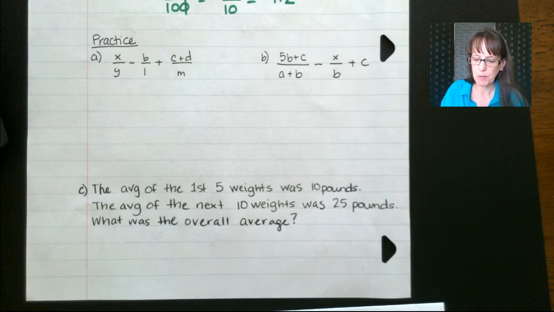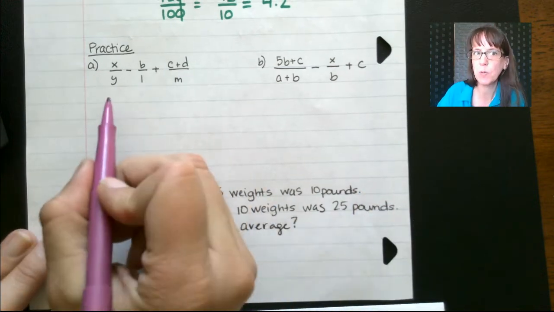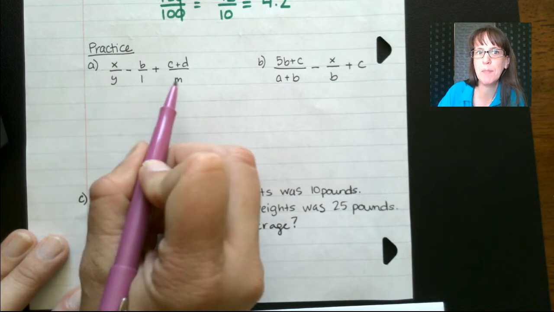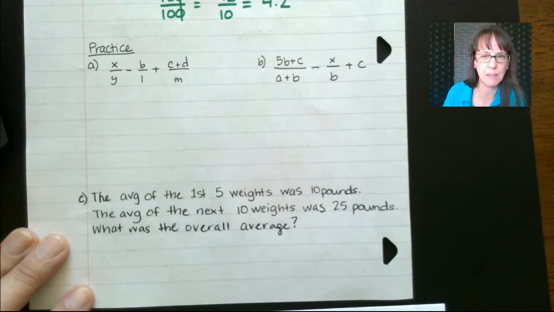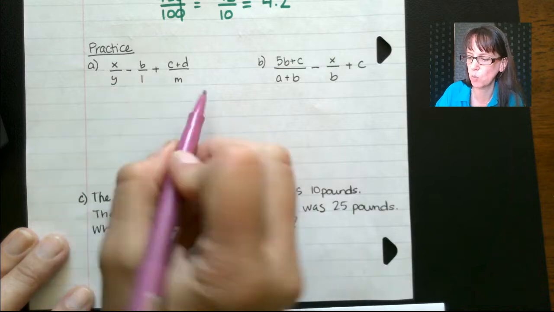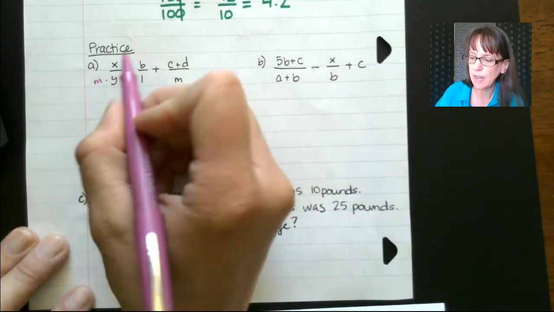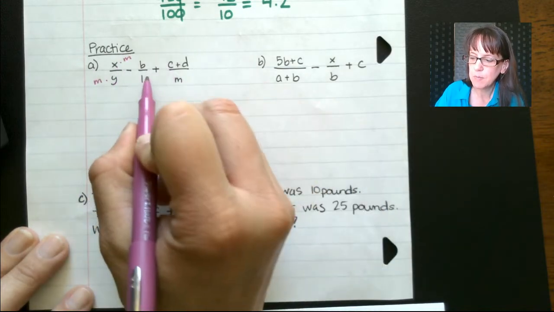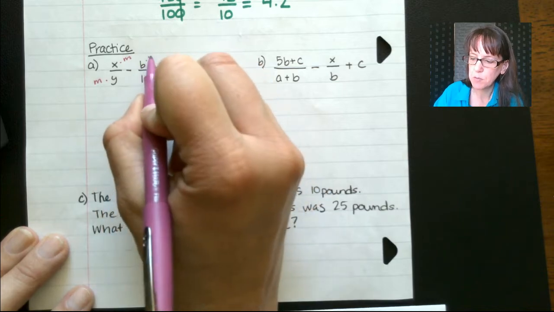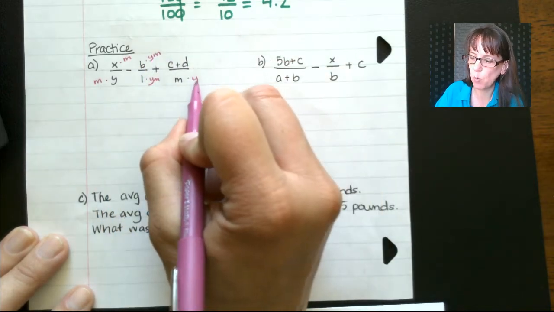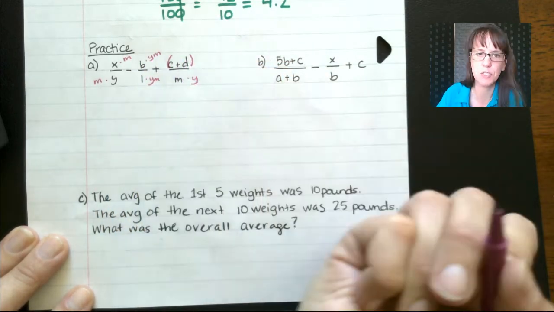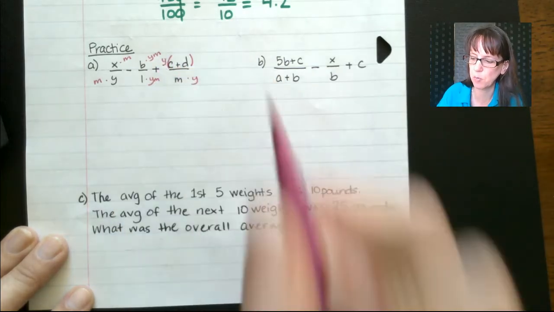Okay, so when you get back, let's give this guy a shot. Now, for this one, our common denominator is going to be y, m, and 1, and multiplying anything by 1 is itself, so we're just going to leave this as ym. So this is missing an m, this is missing a ym times ym, and this is missing a y. Now remember, protect your addition subtraction like I just did with that guy and put a y there.